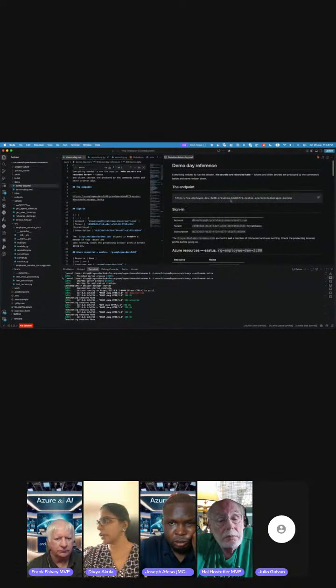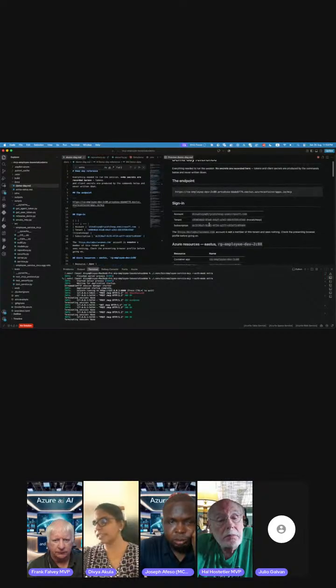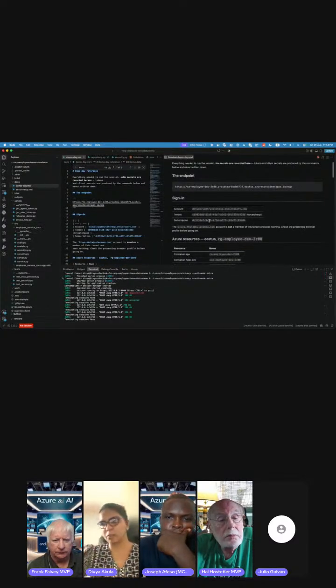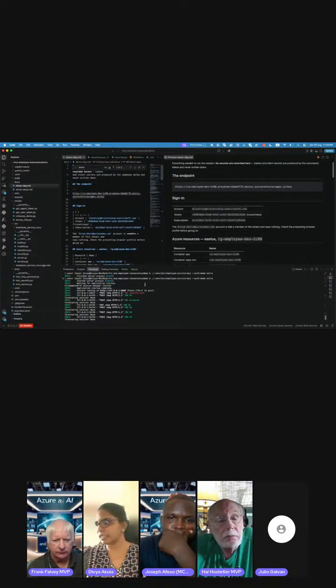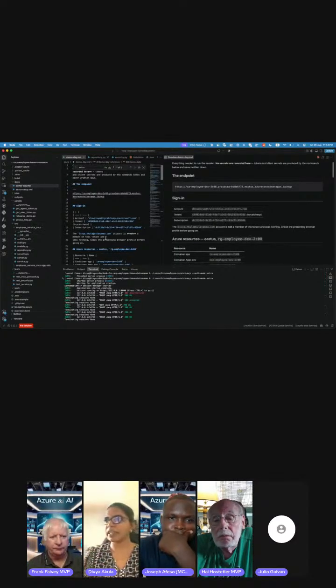I already have this endpoint created in the Azure function container, and I have an account, tenant, subscription details, etc. I'll walk you through the Azure resources in a few minutes, but this is essentially about MCP. If you are not comfortable with MCP, think of this as any other API service that we are exposing to Foundry.